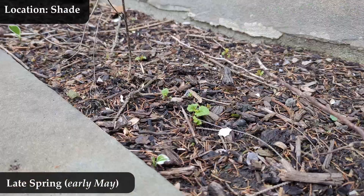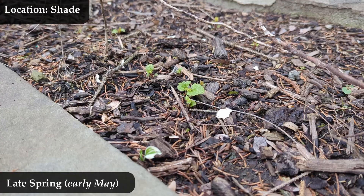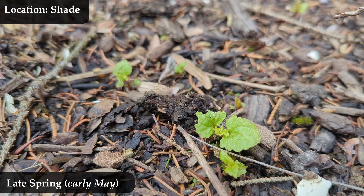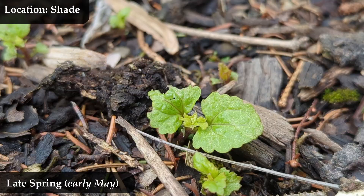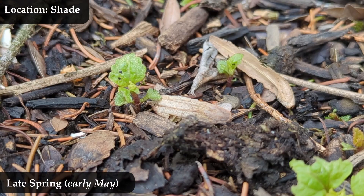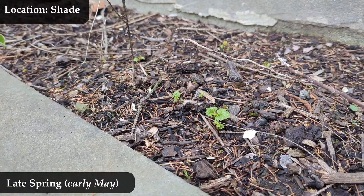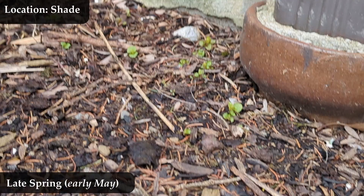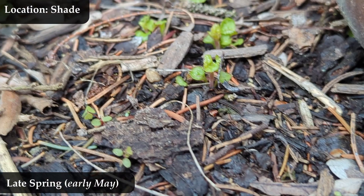Here we are in late spring — for me that's early May. Whatever late spring is for you, that's when you'll start to see her. These are about a quarter to a half inch tall right now. You could see my finger in there for a second for size reference. You can see these leaves are kind of triangle shaped, and the edges have little ridges or teeth on them but it's kind of blunt. You can see the network of veins in there — it doesn't look super smooth, it looks like there's a lot of action going on on top.